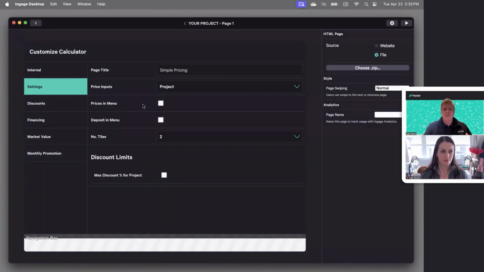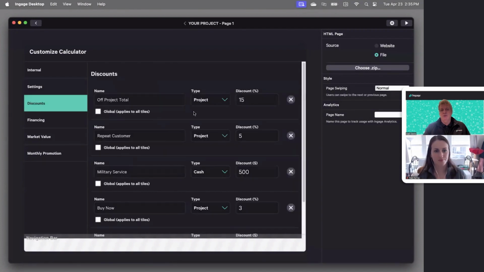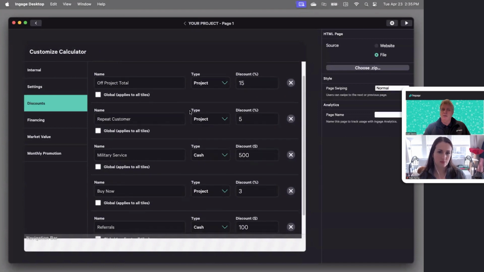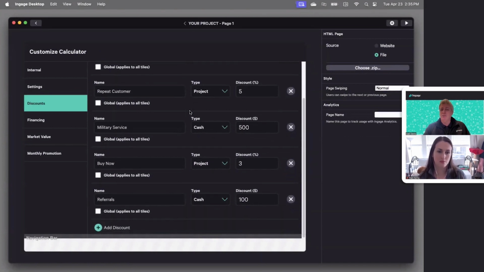Sometimes we want to see pricing in menus. Sometimes we don't. There's deposits. So there's a lot of flexibility to look and feel, basically turning on and off different capabilities. The number of offers that I'm providing, for example, I've got two here. I could add a third one, I'll show you in just a minute. But as it continues down here, I can configure discounts. These are all the various discounts I may want to offer within this pricing page. It doesn't necessarily mean I'm going to use them all right now, but I can have various different opportunities here.